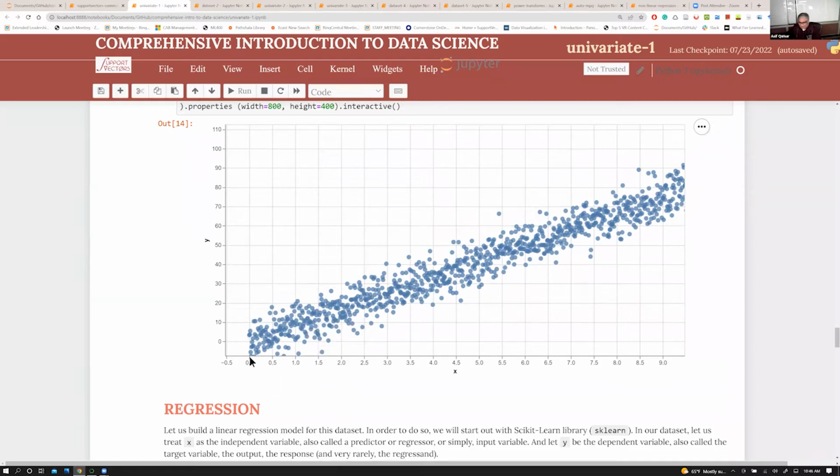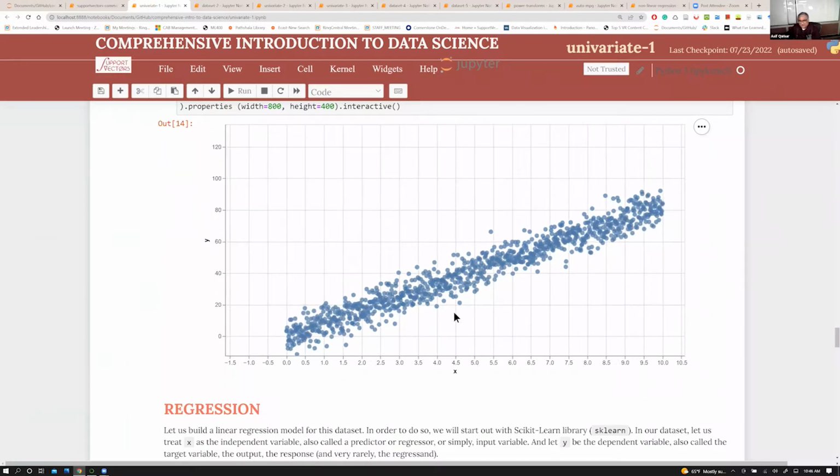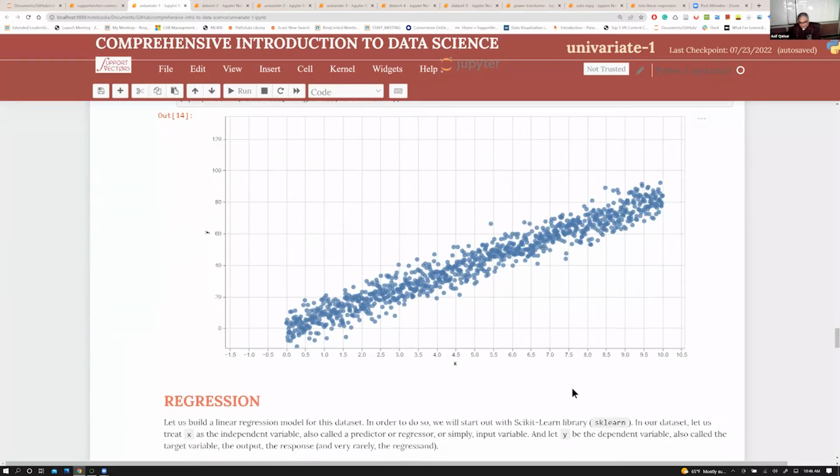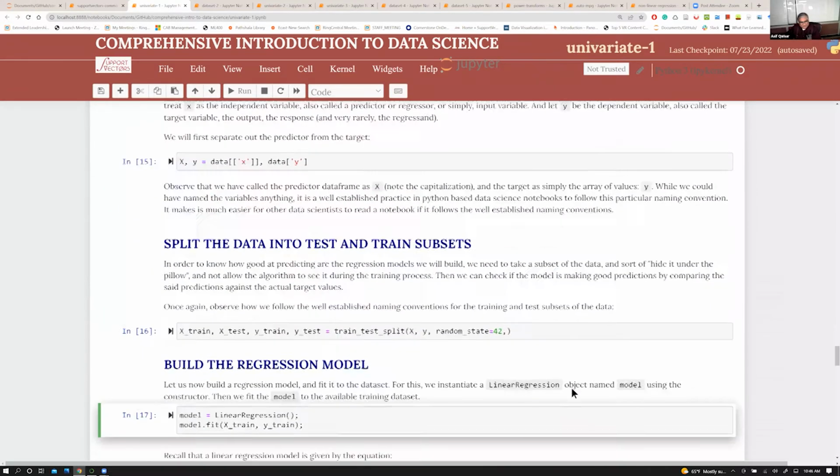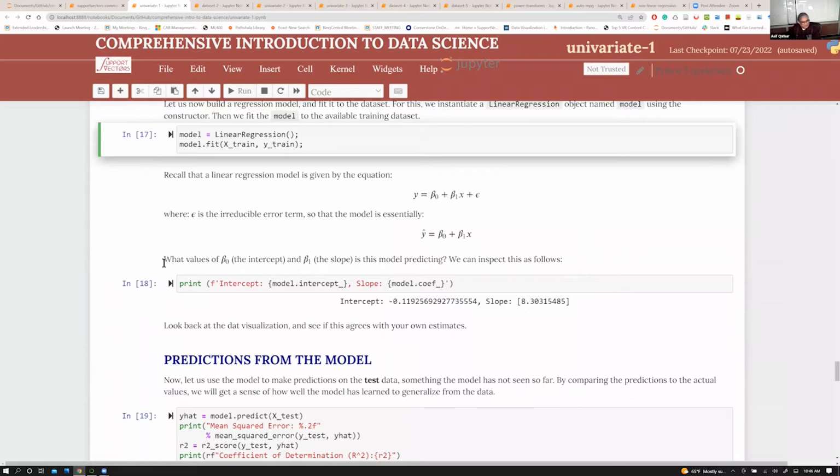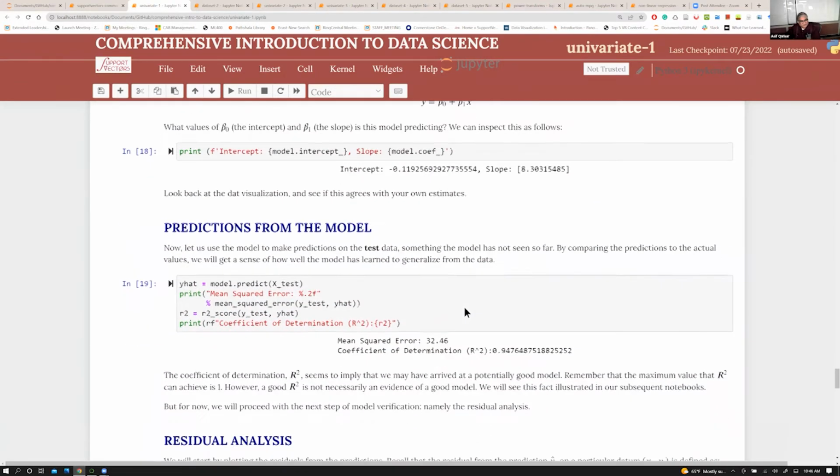For x from 0 to 10, the variable increases to about 80, a little bit more than 80. So it makes sense, doesn't it? 80 and change divided by 10 is approximately 8.3. So yeah, more or less. So this machine seems to have learned well. And so you feel happy that yes, it agrees with your sense of it.